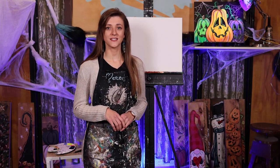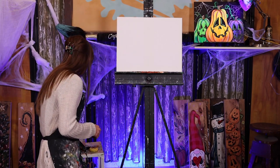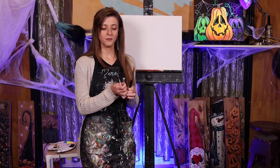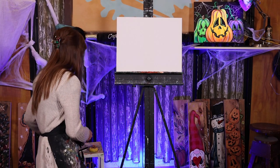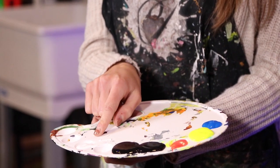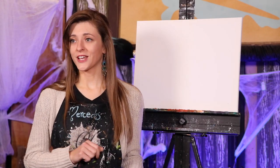Before we get started, we'll make sure we have everything sitting in front of us. Most importantly, on my easel, I'm going to have a blank 16 by 20 going horizontal today. For my paintbrushes, I'm going to be using my favorite three: my nice large flat tip brush, my middle size angular brush, and my tiniest brush for tiny detail. On my paint palette, I'm going to have a lot of black, white, and my fluorescent colors — fluorescent red, but I'm going to call it pink, fluorescent yellow, and fluorescent blue. And also, don't forget to take a cup of water as well as a sponge or paper towel for keeping those brushes clean.